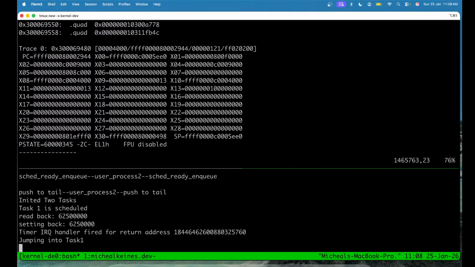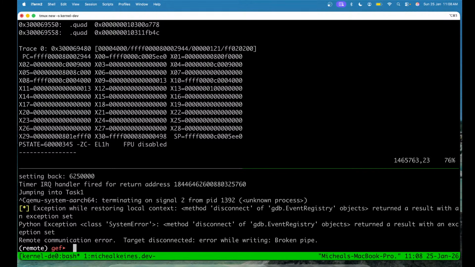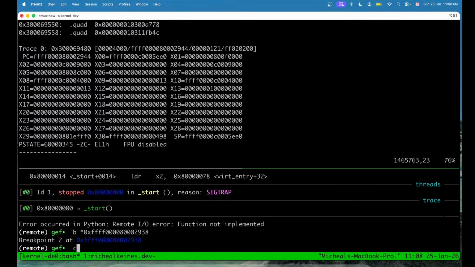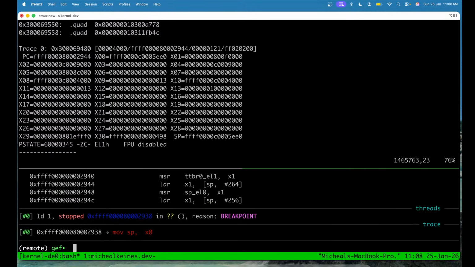And it never reached that. Okay, I have to put the FFF. Sometimes I forget that my kernel is inside a virtual space. This time it should stop. Okay, it stopped. Now let's check things.